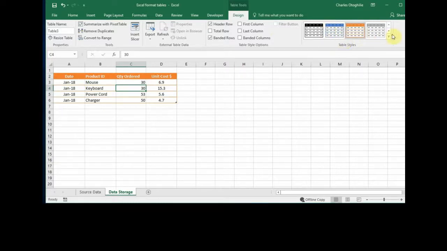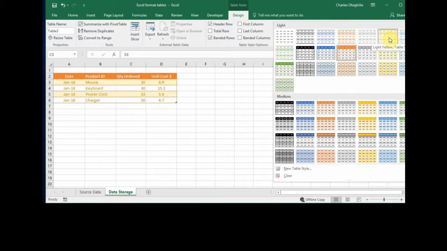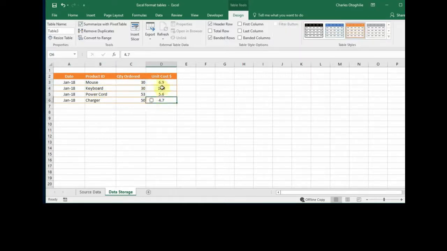And then we have different styles, just in case you want to change the style of your table. You can always come here and change the table style. You see, if I point to this, you see it has different styling, and this, and just like that. So you could choose which is appropriate. I'm just fine with this, so we're going to use it.